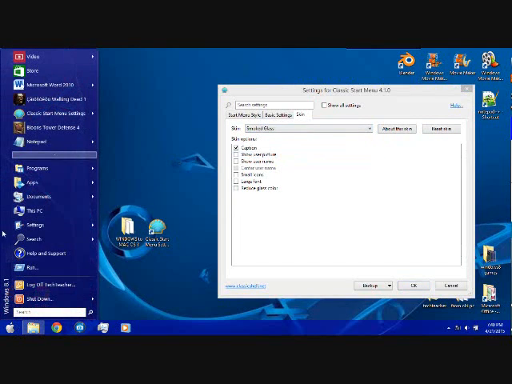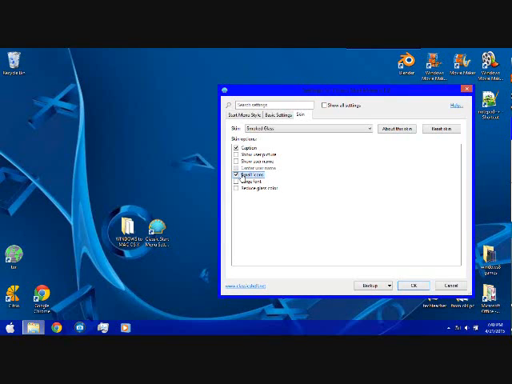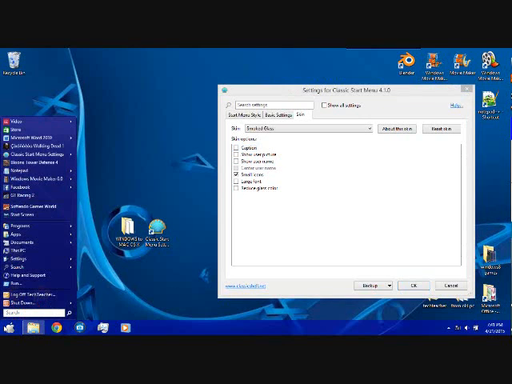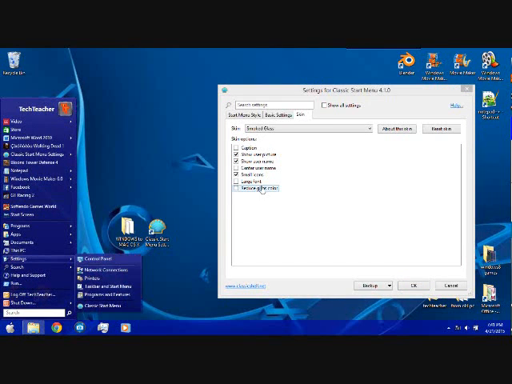Okay, this is what it looks like to start with. This is too big to be the actual start menu. So what you're going to want to do is click small icons, uncheck the caption, and then it will look like this. You can do these if you want. I prefer not to.